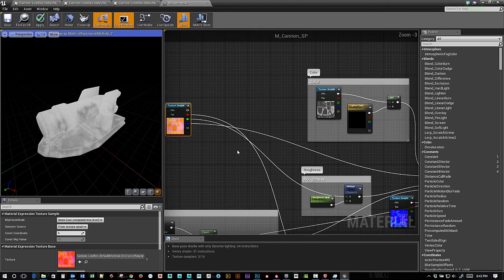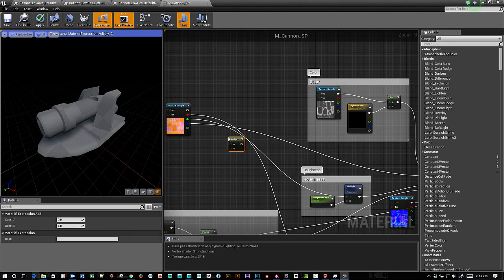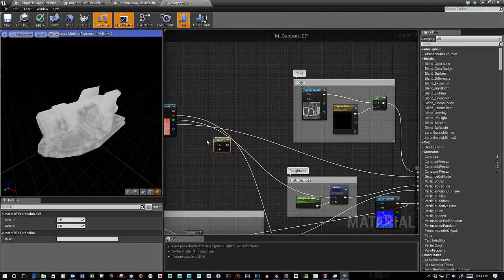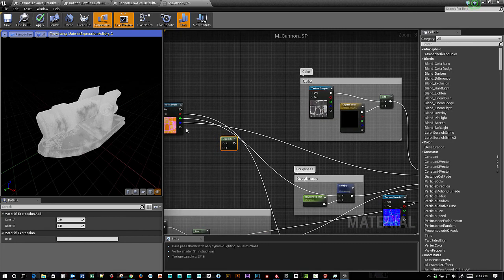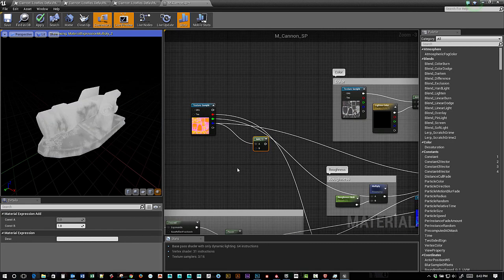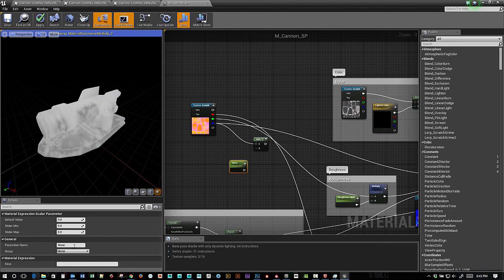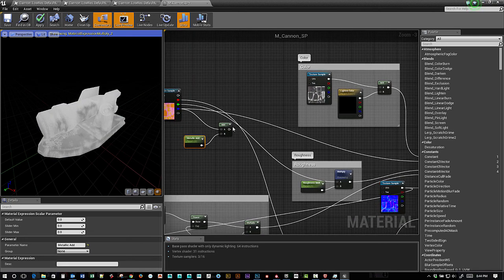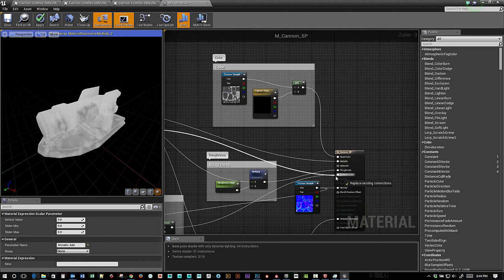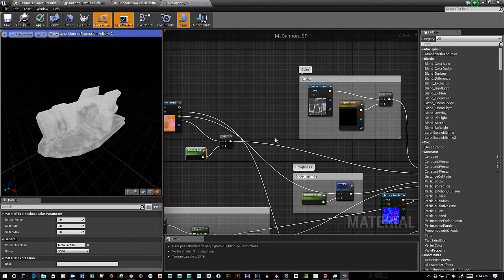So if we want to push it towards white, we can't multiply it. We want to add something. So let's right click and say add. And let's take this channel that's running out from metallic. We can run this here. And let's hold down 1 and click, right click and convert it to a parameter. And let's call this metallic add, like this. Now if we add 0 to it, it's going to do nothing. It'll give us the same value that we've got in our map, and that's what we kind of want. We just want some controls in there to kind of push it.